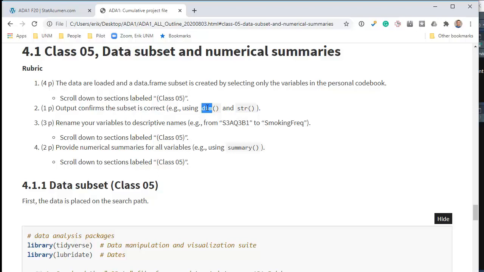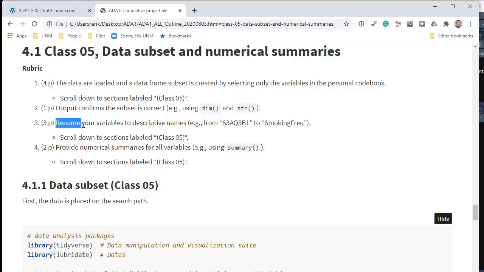The dimension will tell you the rows and columns, the size of the data set. Structure is going to give you the information that you need. And in my own work, I use str. Basically, after any time I create a new object, I check the structure to assure that it's what I was expecting. You'll see that I emphasize that a lot.